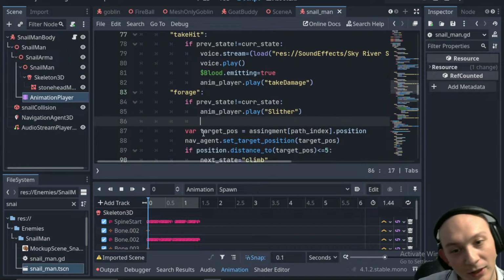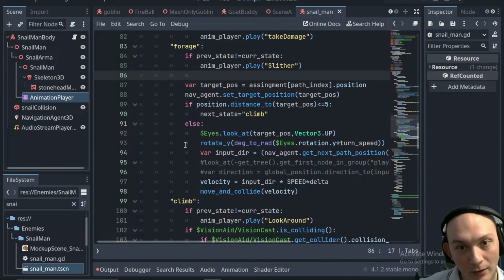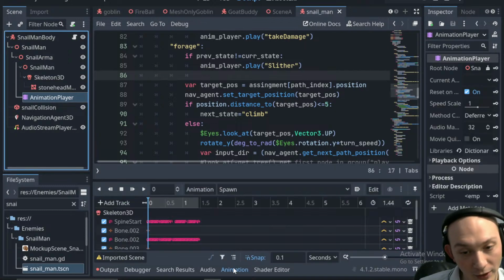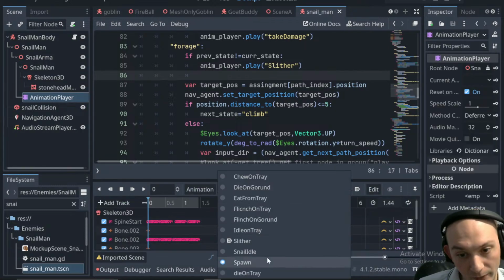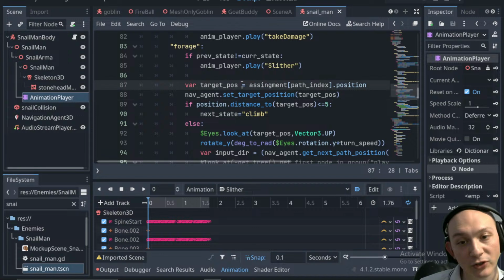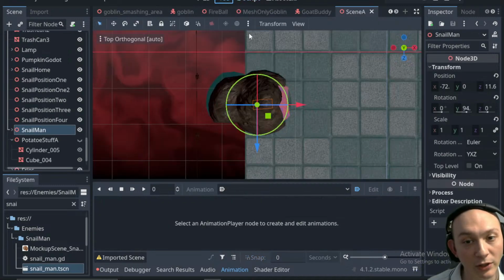So all we need to do now is, we have Slither. Let's go to the Slither animation real quick, and we'll play that. Slither, it's looping, cool. We need to set our target position. We have these positions in our scene that we need to go to.